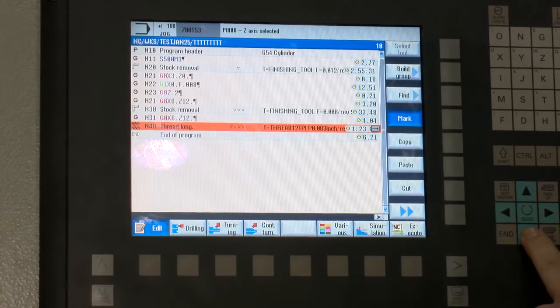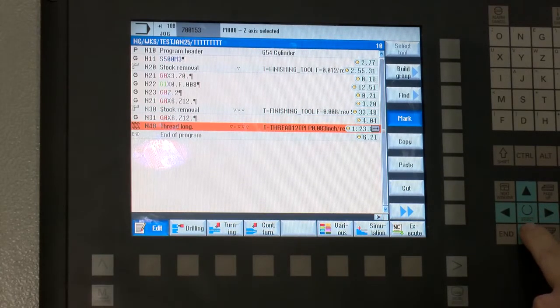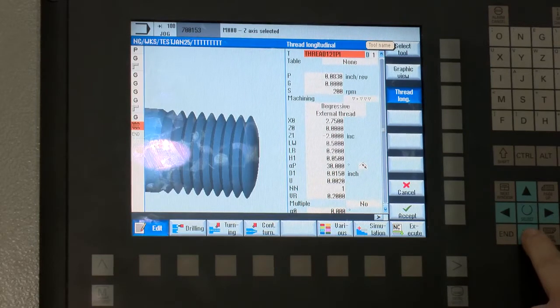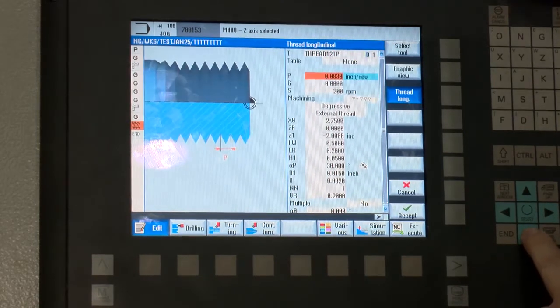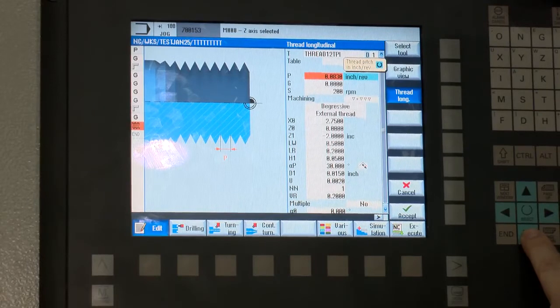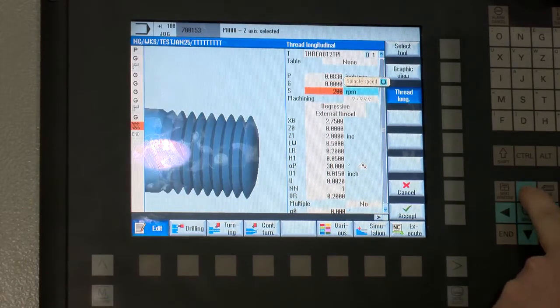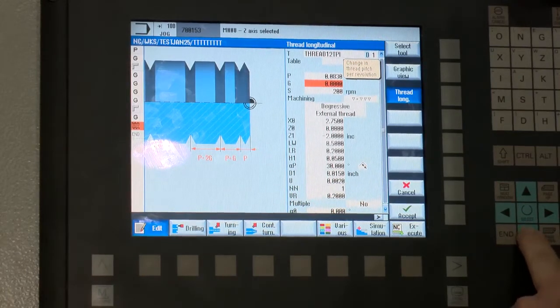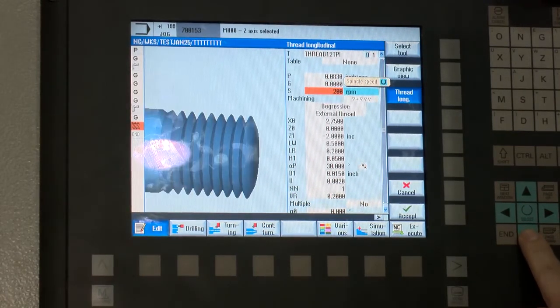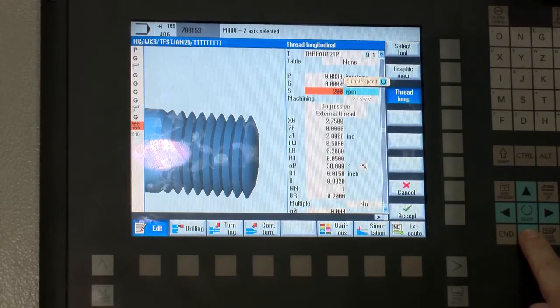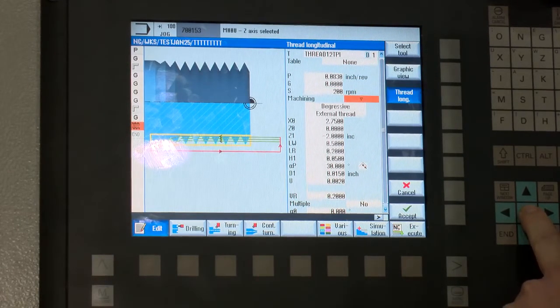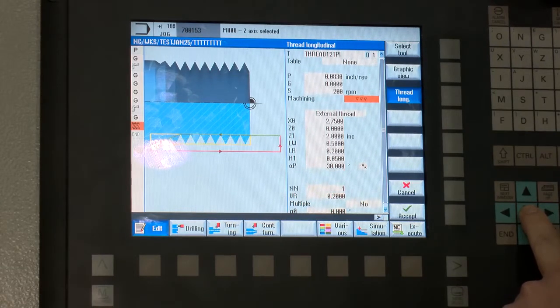The last for the part that we have in the machine, we're going to thread it. So we're going to cut 12 threads per inch. We have it set up with our pitch. This is for changing pitch of threads. We're going to thread at 200 RPM. We can go from roughing and finishing cycles to just a roughing cycle, or we can just do a finishing pass.